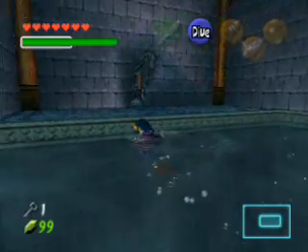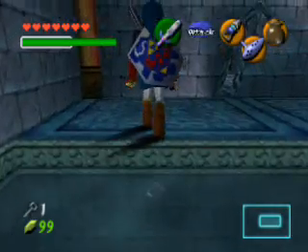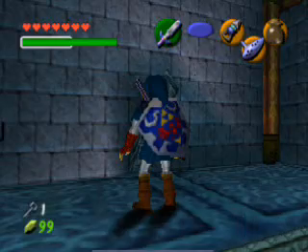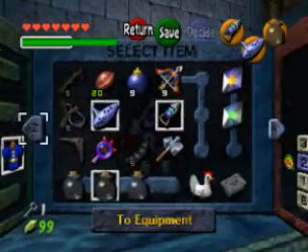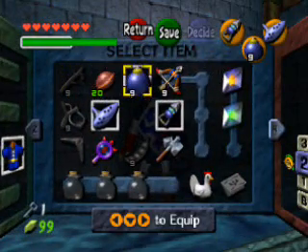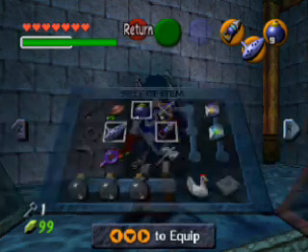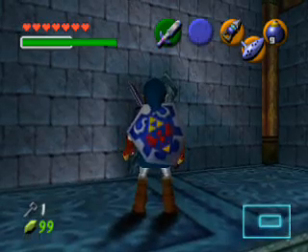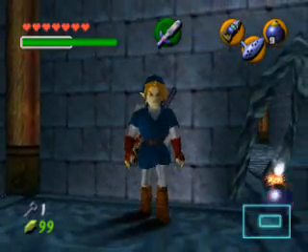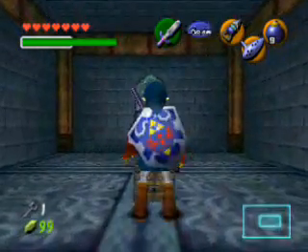And almost right away, if you've done it correctly, the water level should be about halfway up, and it does allow you to bomb this wall over here. So you want to go ahead and equip a bomb as such. Oops, did not want to do that. So go ahead and place a bomb right over here by the wall. And that's going to get one key out of the way.